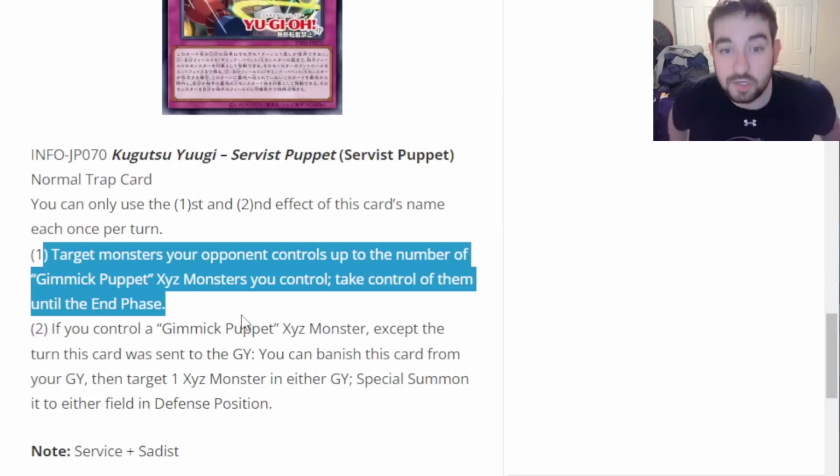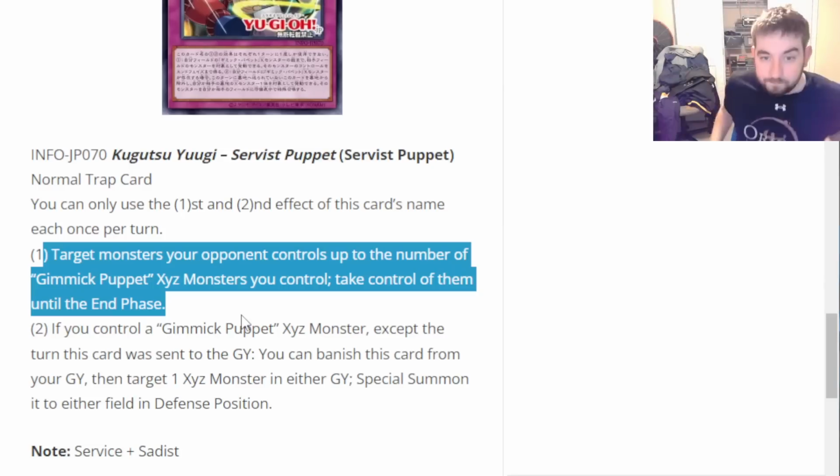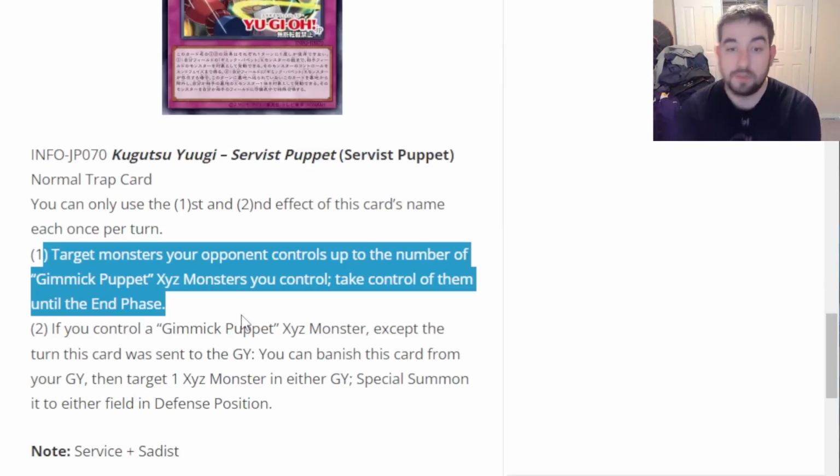There we go. So, not only is that a really powerful interruption, but if you're able to hold off on this and resolve this on your opponent's turn, you're probably just OTKing because you're already probably summoning a big Gimmick Puppet if you already control an Exceed, and then you're just taking multiple monsters, whatever the biggest ones are, switch to attack position, and wham. Would be my guess. But still a decent interruption for sure for what it is.